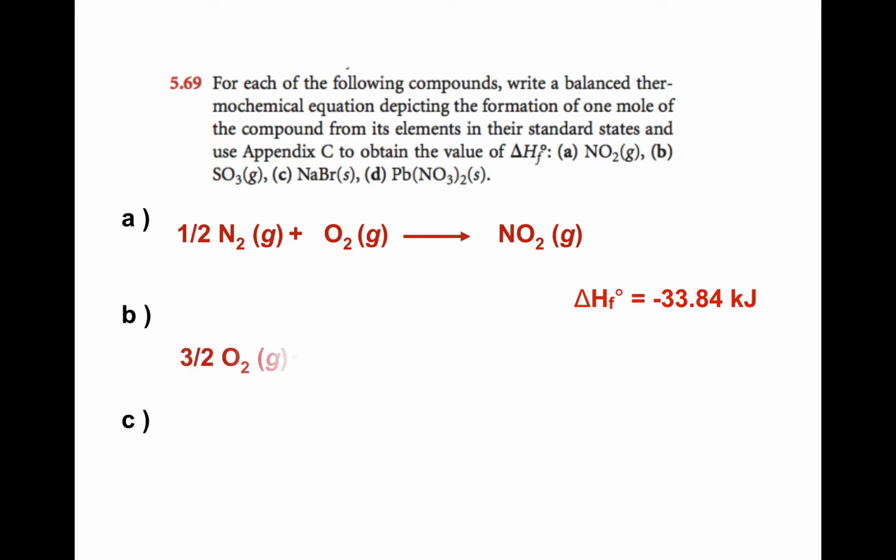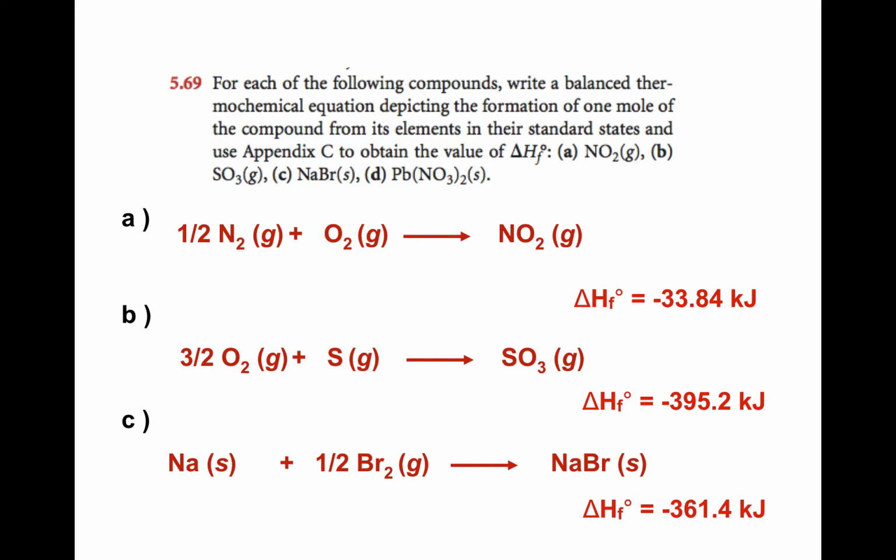So it's the same thing in B, right? For sulfur trioxide, it's 3/2 of a mole of oxygen reacting with 1 mole of sulfur to make 1 mole of sulfur trioxide, right? So the 2's cancel there, and I get 3 oxygens going in, 1 sulfur going in to make 1 mole of sulfur trioxide. Again, these are in moles. This is why I'm allowed to do the half thing. Whenever you're doing thermochemical equations, you treat it as moles, not individual atoms. So half a mole of nitrogen, 3/2 of a mole of oxygen, perfectly legal.